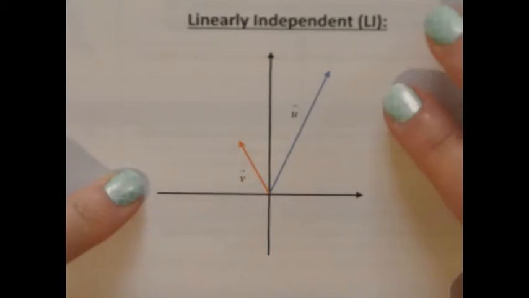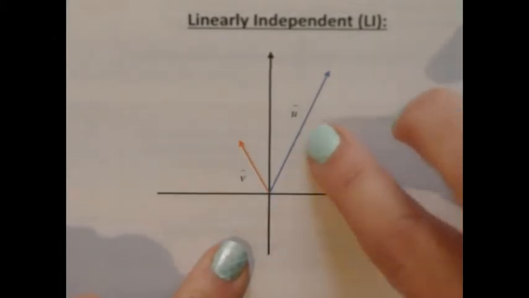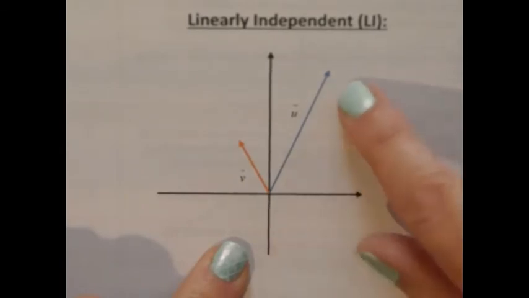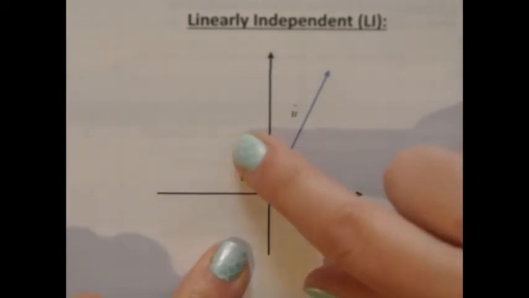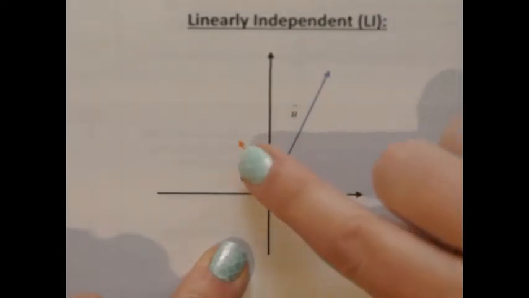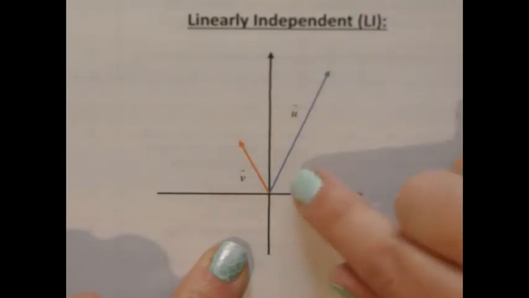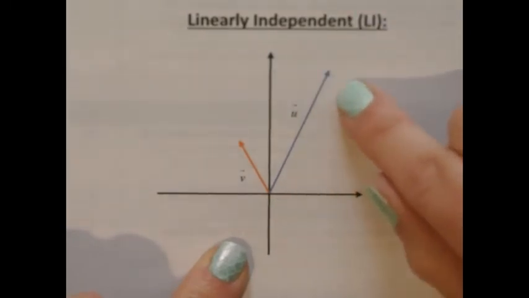If we look at a linearly independent system in R2, notice that they are not scalar multiples of each other. They do not form the same line. Also, if we were to use the addition rule of vectors, we would actually see that we could form a parallelogram. A parallelogram forms area. You can find the area using the determinant. The determinant will not equal 0.